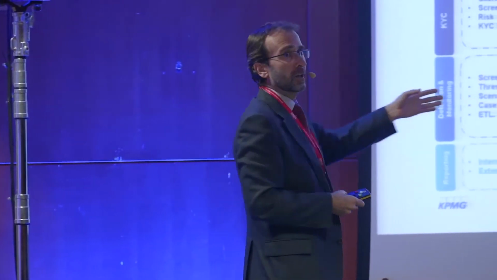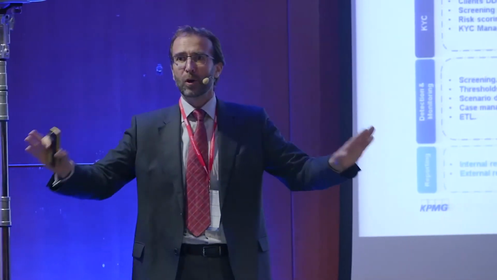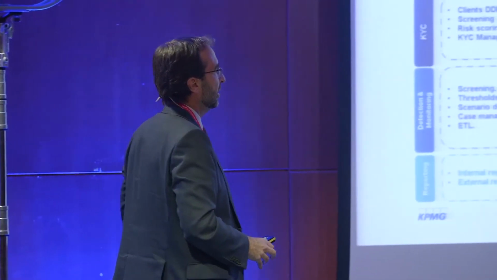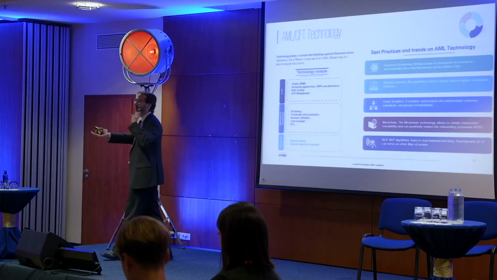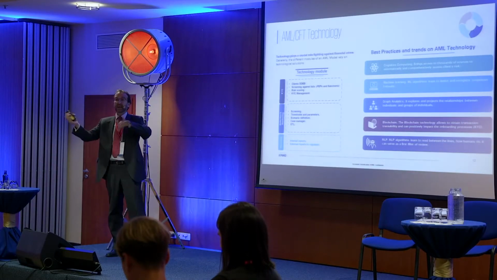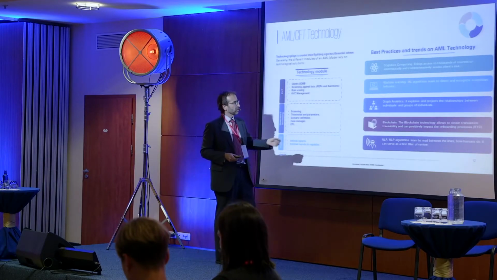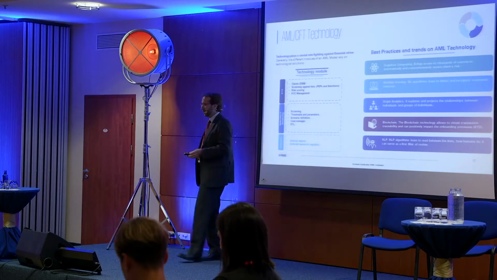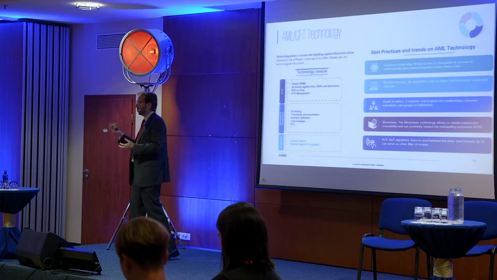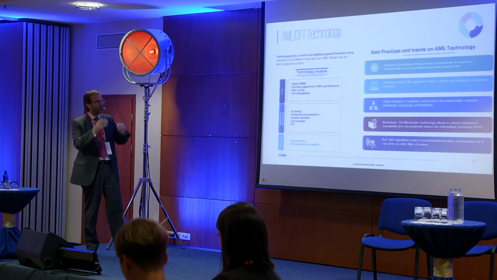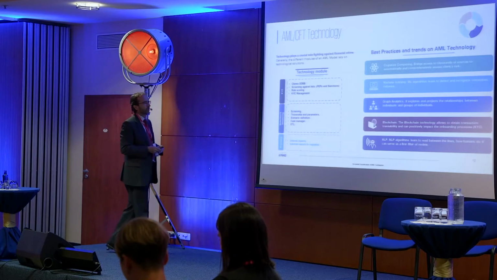Blockchain. There is a blockchain session later on, so I'm not going to cover this, but I've seen already a couple of banks using it to improve their KYC process in order to share information between jurisdictions where they cannot share names. So I'm sure that we'll listen to some examples on this. And then natural language processing, also used for reducing false positives on the screening part, etc.